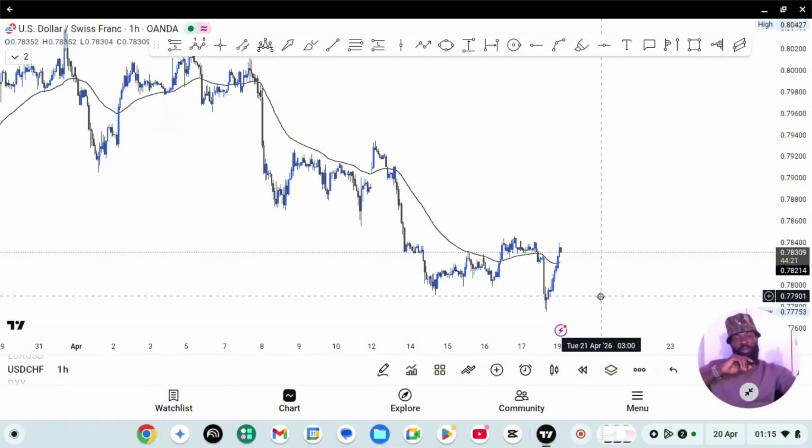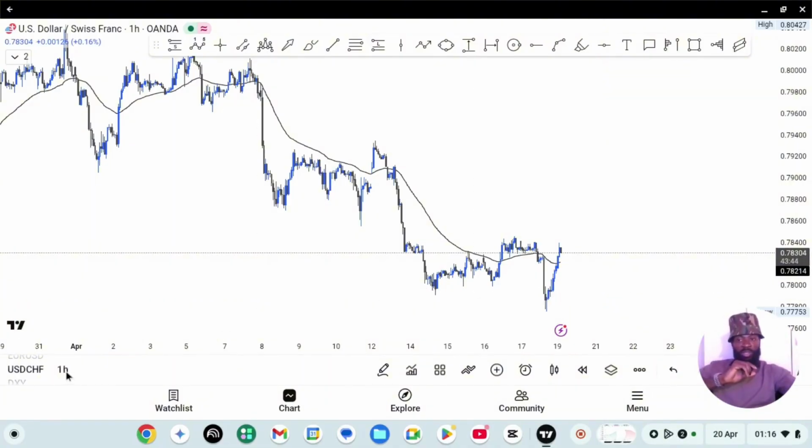First of all, like I've always said in my previous videos, when you open your chart, the first thing you need to look out for is the bias of the market. What is a bias? A bias simply means the direction of the market. For you to get the right direction, it's advisable to start from the bigger time frame. We're going to start from the weekly down to the daily, and look for our entries on the 4 hour or 1 hour time frame. Now let's go to the weekly time frame.